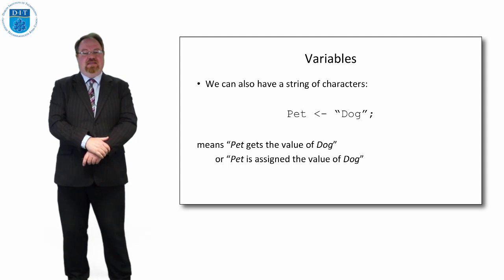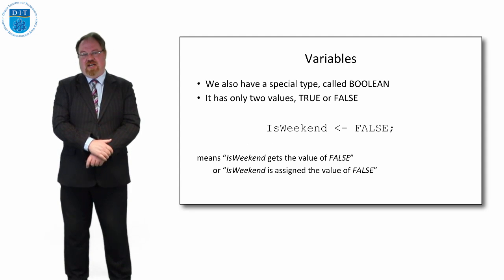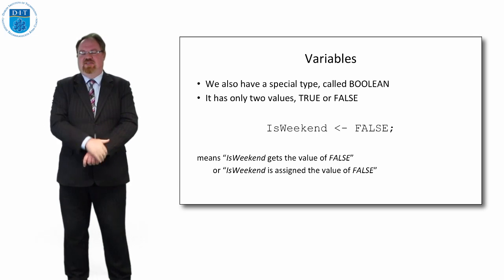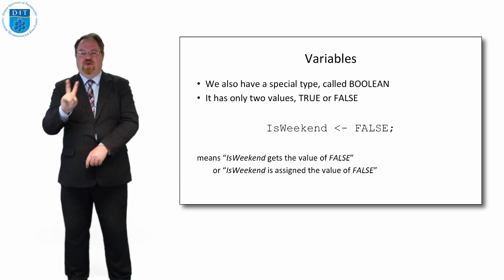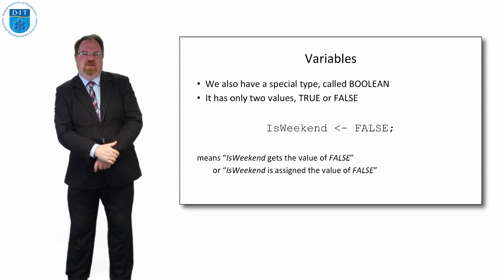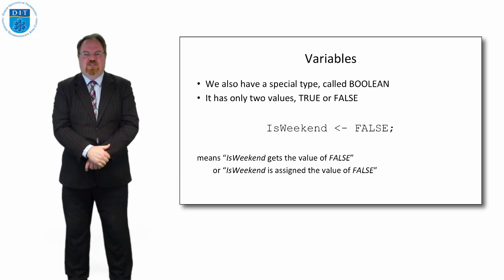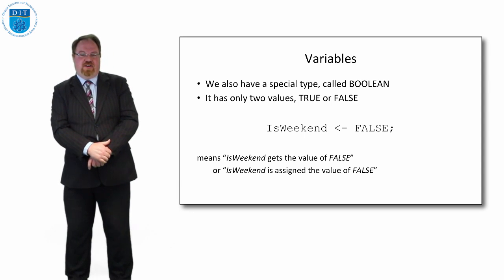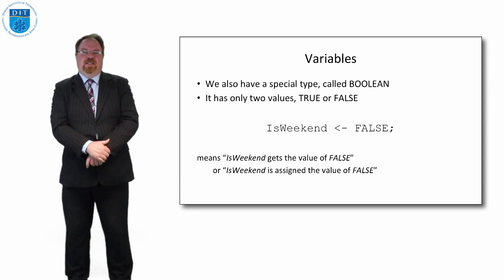There is one final special variable type. It's a weird bucket because it stores only one of two values. It either stores the words true or false. And that bucket type is called Boolean, named after George Boole, who was an Irish mathematician. So a Boolean type variable is a variable that will only store the words true or false.